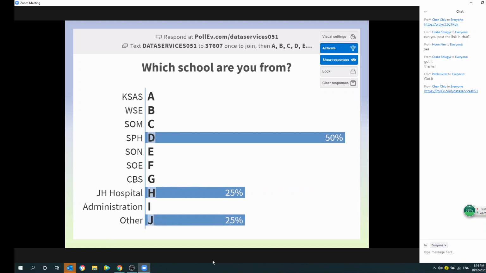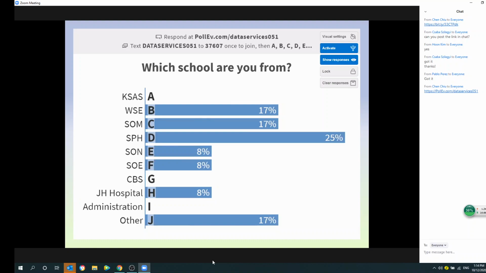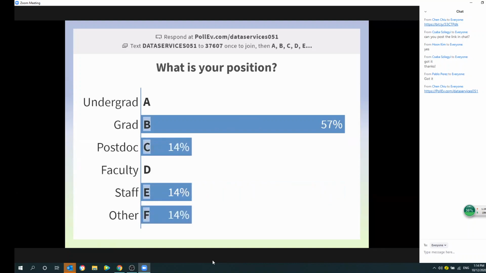We usually get a lot from public health. Okay, good. Looks like a lot from the medical area. Okay, the next one, what is your position? Okay, got a lot of graduate students today. Good.